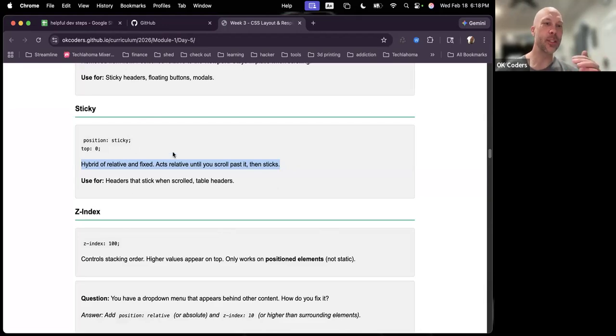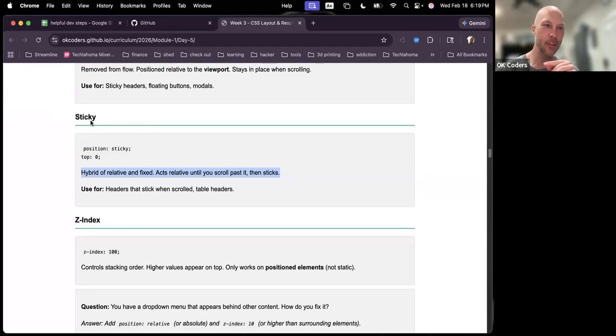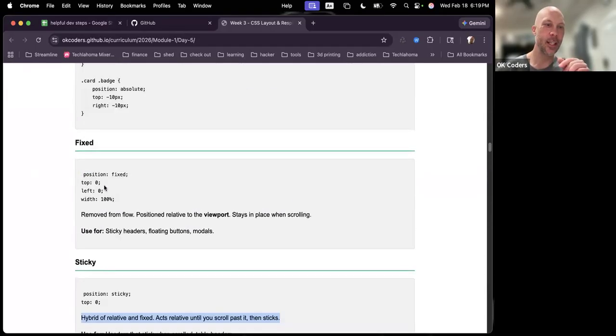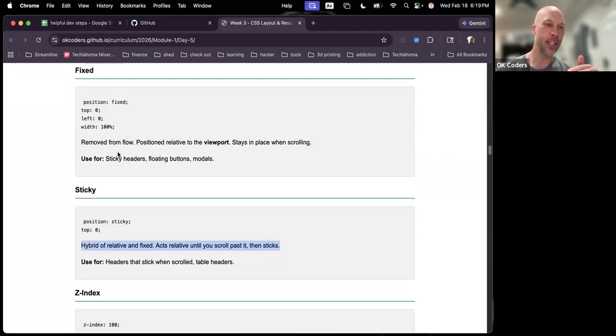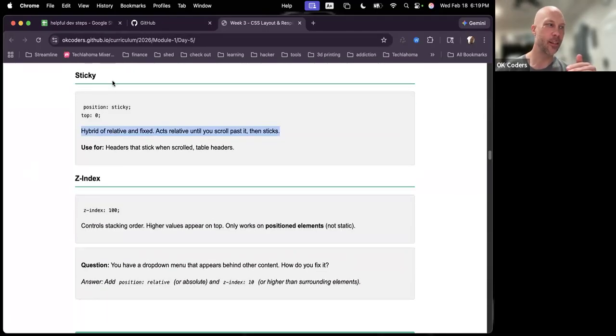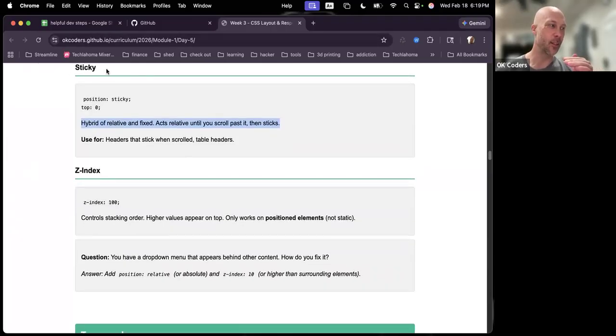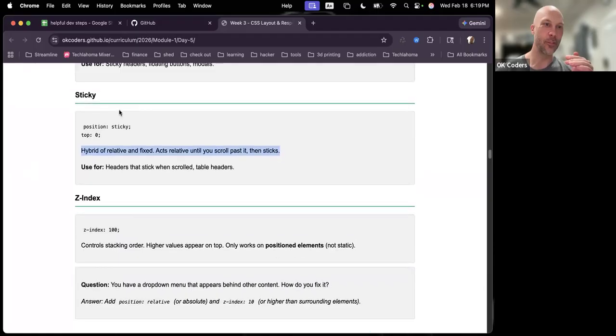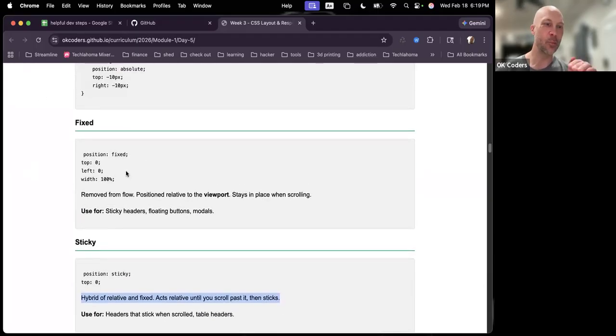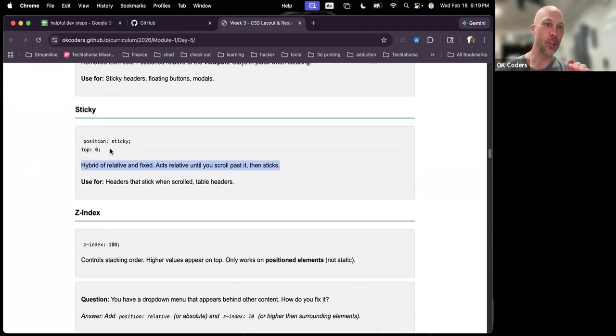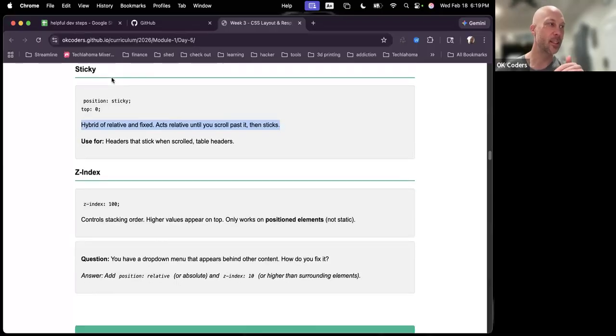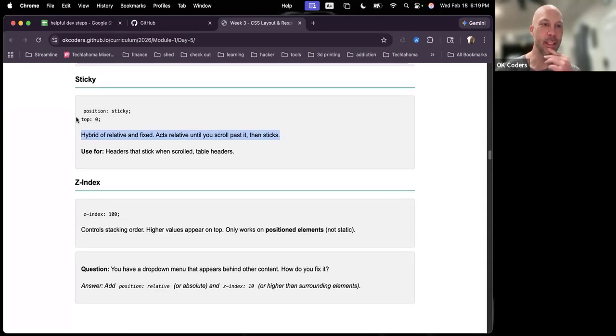Let's say you have different sections of your site, right? And as you're scrolling, let's imagine Sticky right now was a section of our site. As we're scrolling down, we're not to the section yet, but as soon as it gets right there, it would stick and we could keep scrolling, but it would be stuck right there. Just like with fixed, except that it actually does scroll until we get to it and then it sticks. Does that make sense? And we'll see that too. Pretty cool.